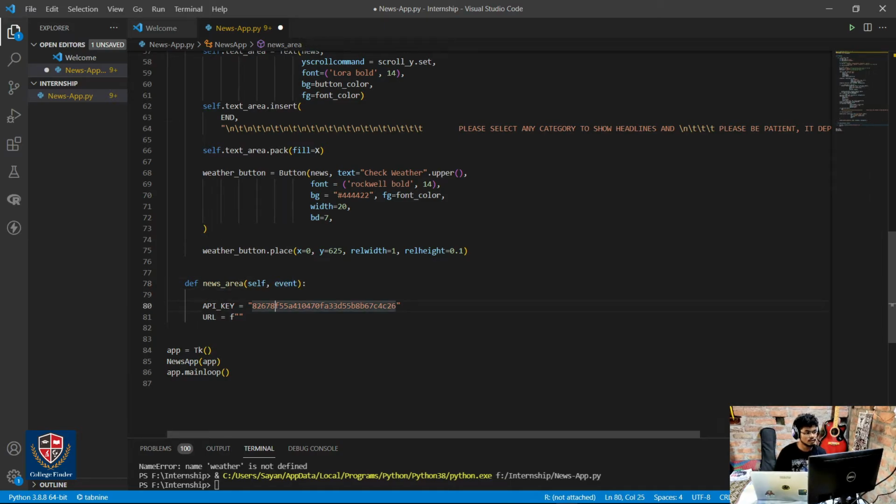Now we have to get the text from this event part. So another variable, type event dot widget dot get, what you will get, the text part, and let's convert it into lower case.